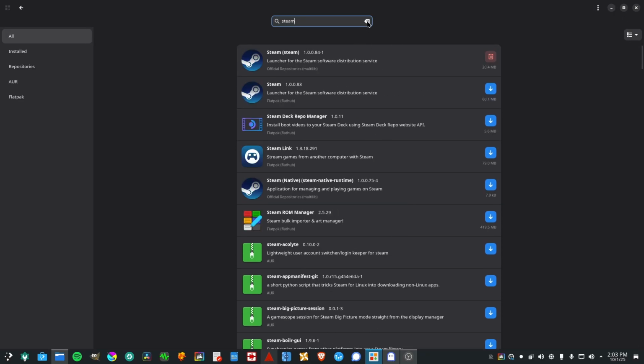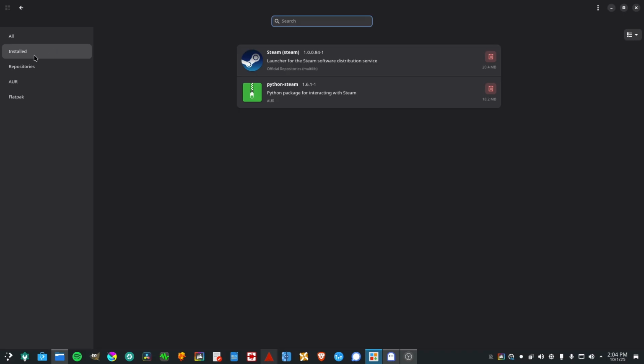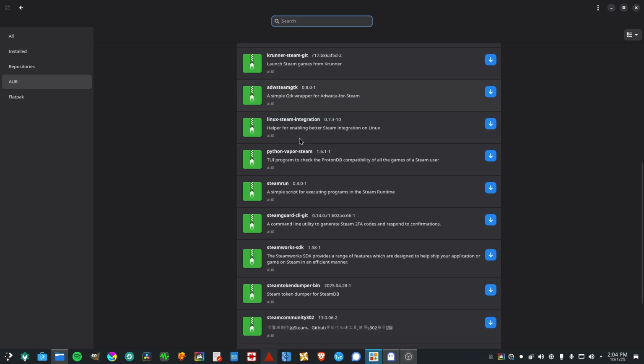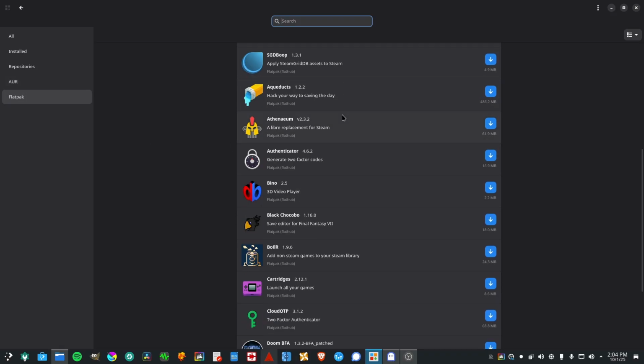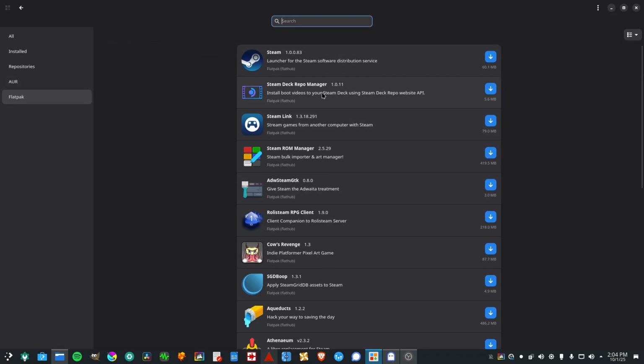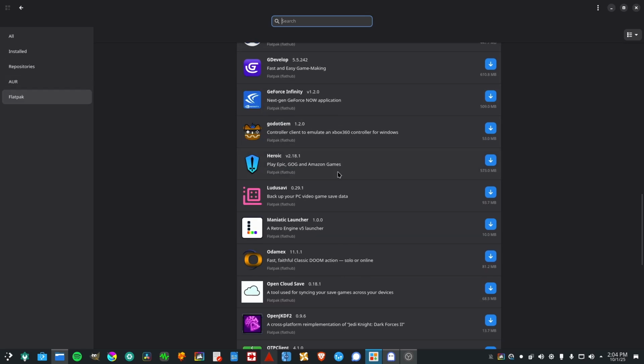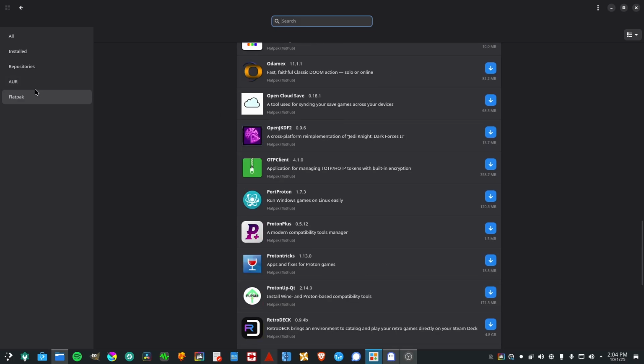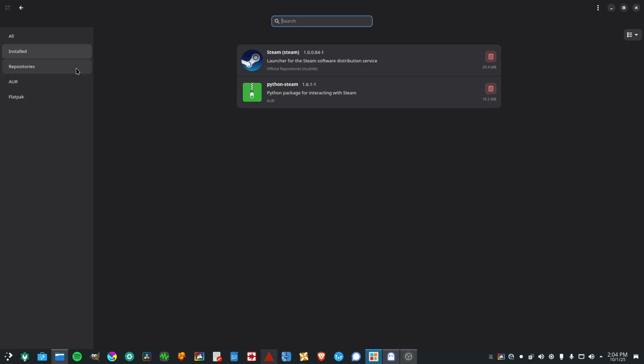So you look for your packages here, and then right here you can check which ones you've got installed, and the repositories. You can look through different sections if you want to only install Flatpak and don't want packages from a different area. So you just go right here, and there are the different stores.